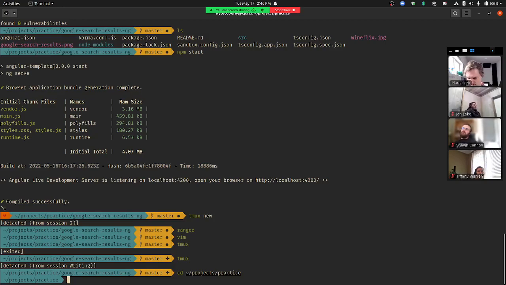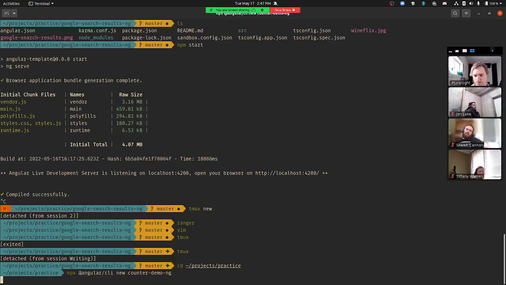All right, so if I do npx @angular/cli new counter-demo-ng, I'm going to scaffold up a new Angular app.